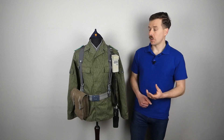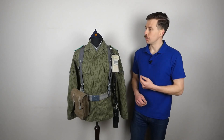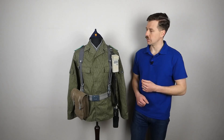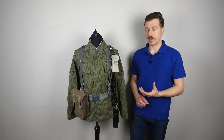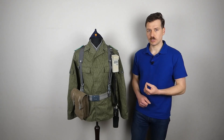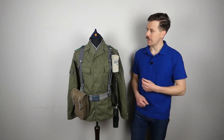The Grenzbrigade Küst had a kit which is recognizable as fairly standard amongst the Grenz Troopen, but also has a lot of naval influences on the insignia and some of the other kit, and we'll see that as we look at this in more detail. This particular mannequin is set up to represent a Meister, or Master, which is a Volksmarine rank - essentially an NCO rank equivalent to NATO OR-6, so sergeant basically. You'd see men in this sort of rank in specialist roles such as dog handlers and things of that nature.